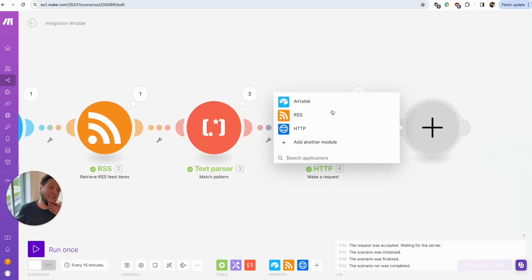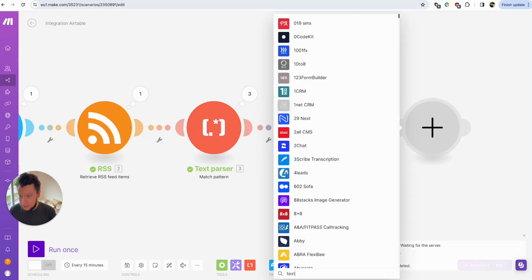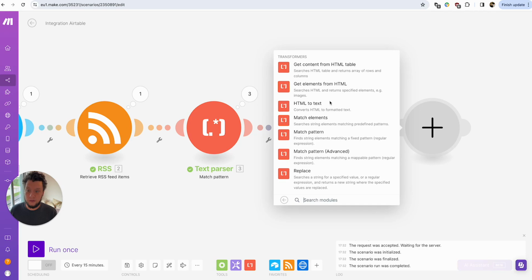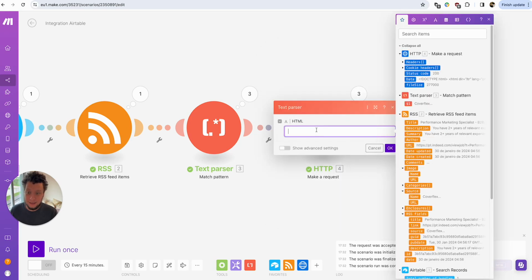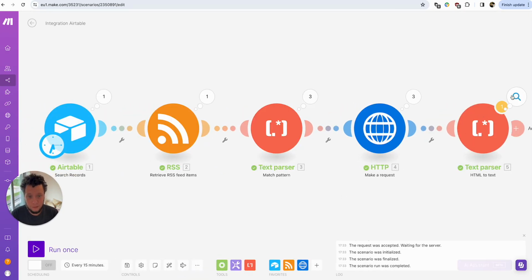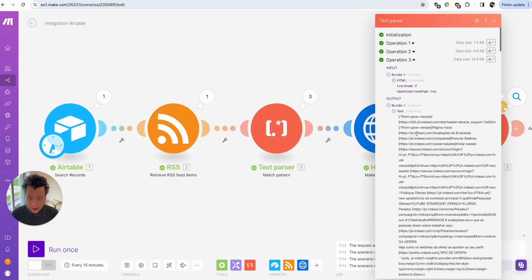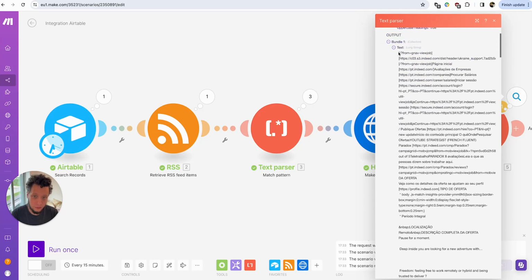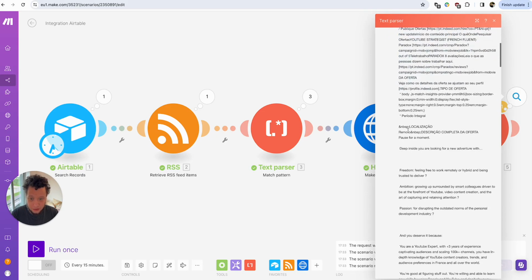So again, I could use a text parser to just ask it to give me the relevant piece of information. But the easiest thing to do is just use the built-in function of the text parser, which is HTML to text. So I'm going to ask it to put this HTML data into text. So again, I'll run this once again. And what happens? We see here, okay, I still got this boring stuff at the top, some links and whatnot, but we can see pretty much straight away after NBSP, it starts coming in.